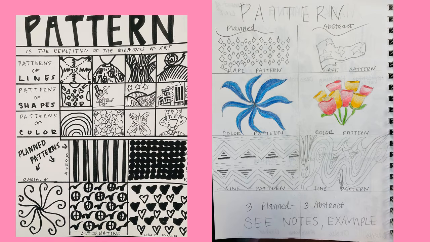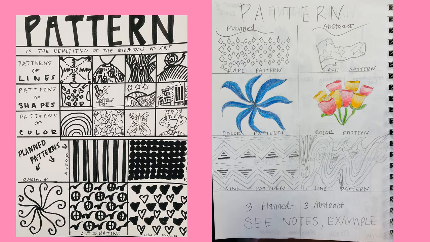After abstract, we have what we call planned patterns, which you can see on the bottom portion of that worksheet. So you have rows, and the next one is grids. I know that line is kind of cut off, but those are grid patterns. Down at the bottom left, radial, we talked about in elements of art. That is anything that radiates from the center, circular. Then you have alternating, okay? So they have alternating shapes or lines or colors. And then the last one is called a half drop or a brick pattern. So it's kind of every other one, half drop or a brick pattern.